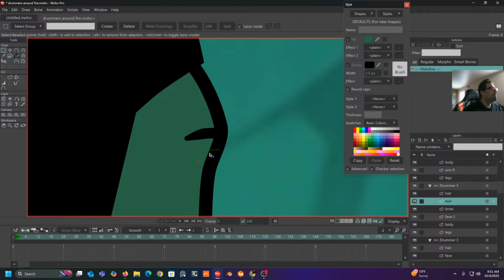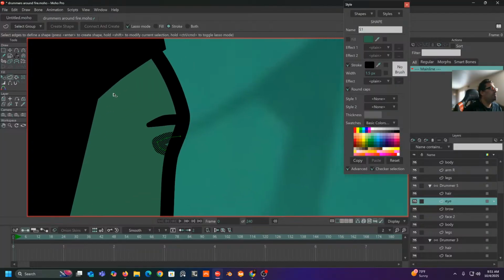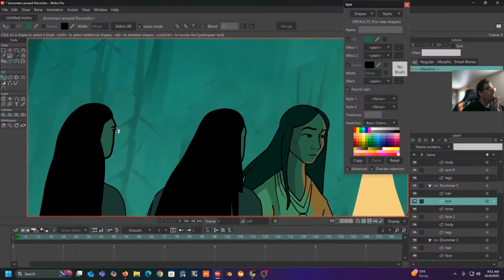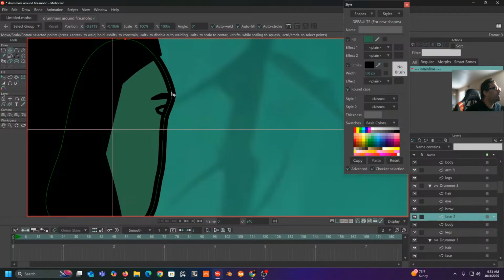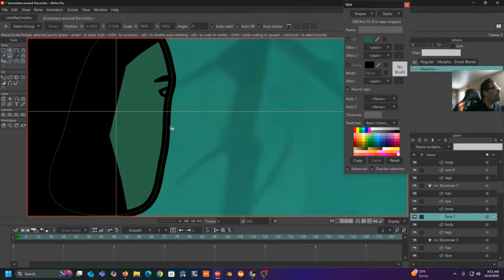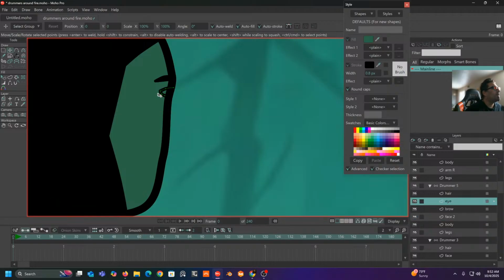And then chuck in the old stroke for it. Make that a bit smaller, obviously. Maybe to 0.75, something like that. Maybe lower it a little bit. So the face shape is obviously not perfect yet either. So I'll pull this back. That's not bad. Let's kind of pull the eye down though.